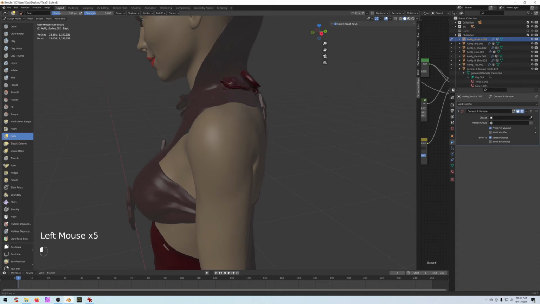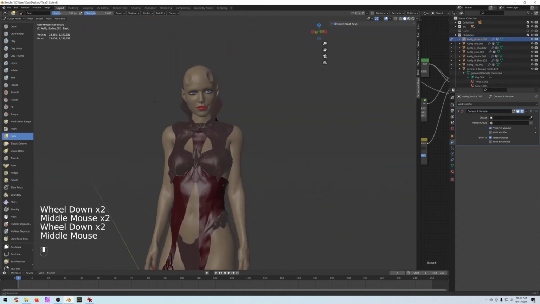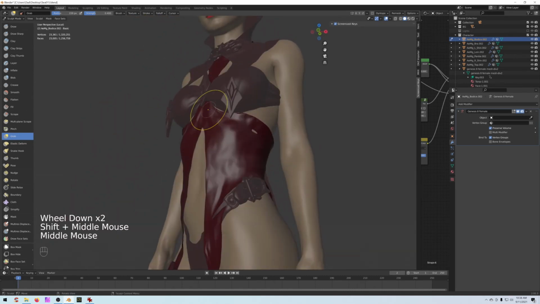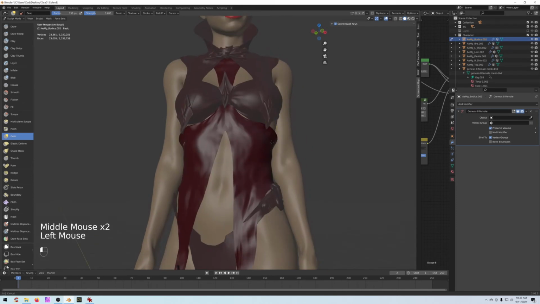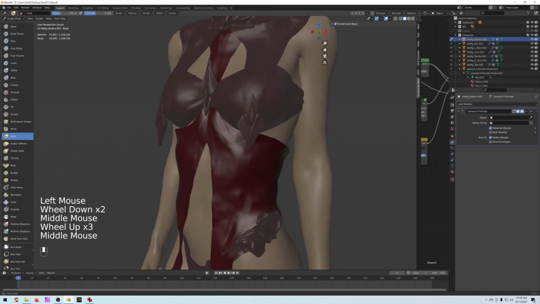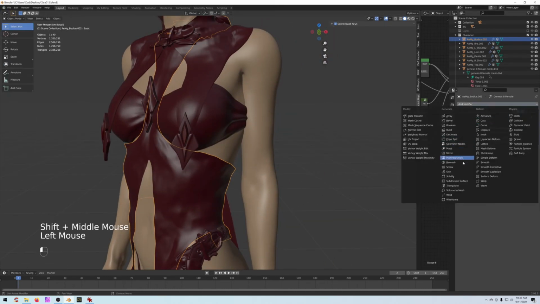And there we go. We won't worry about that because, like I said, it's in the back. We could probably add a thickness modifier to this too. Probably should have done that first. But let's add it and see what it does. Might have to adjust it a little more.